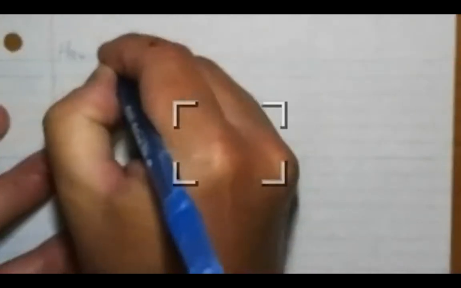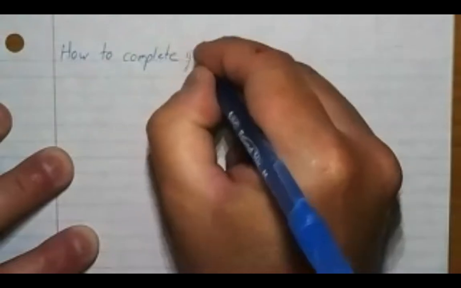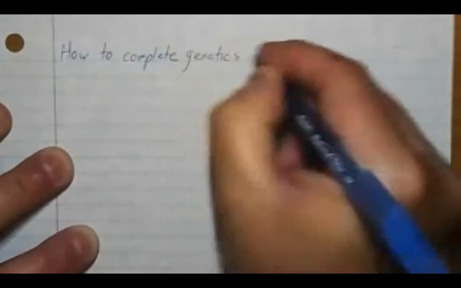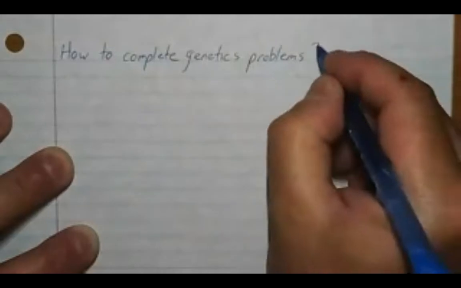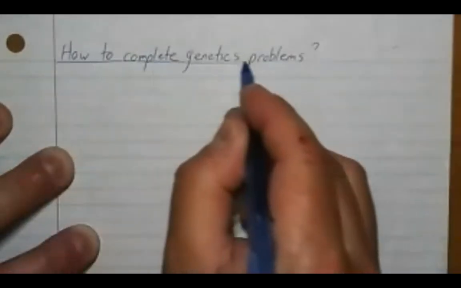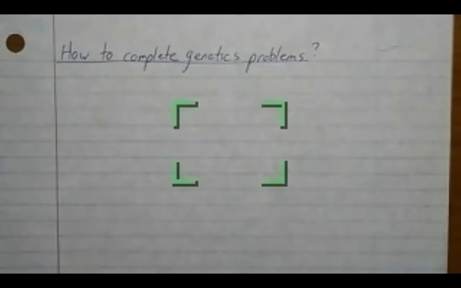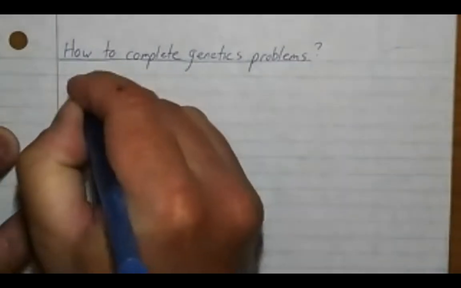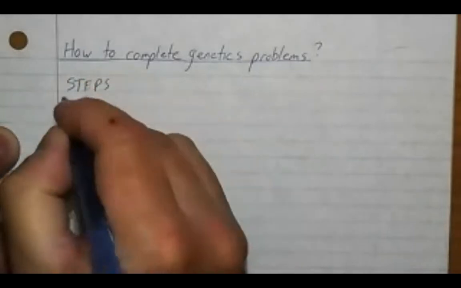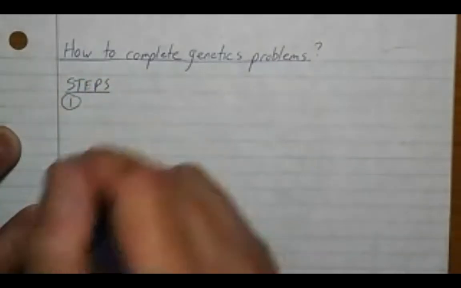All right, how to complete genetics problems. So there's basically 5 steps that we're going to go through on each type of these genetics problems. I did the 5 steps for you at the end of the first video. So if you were getting it at the end of the first video, you're going to get this real easy and real simple. If you're still not getting it, again, struggle through, try your best, ask for help. We'll get there.